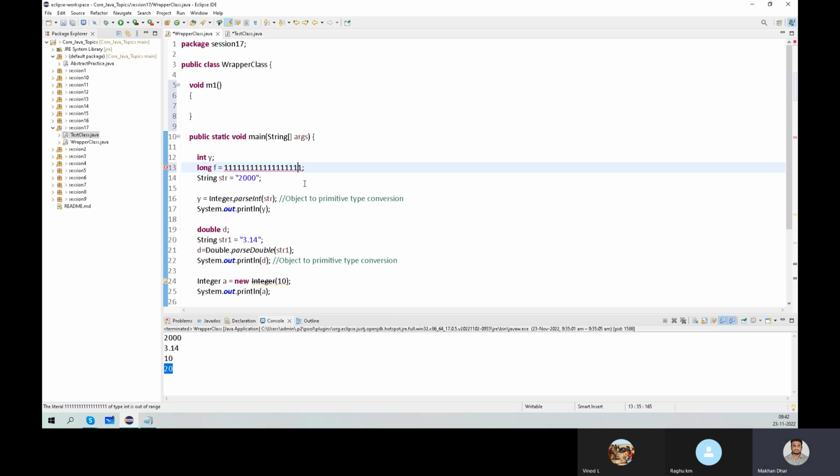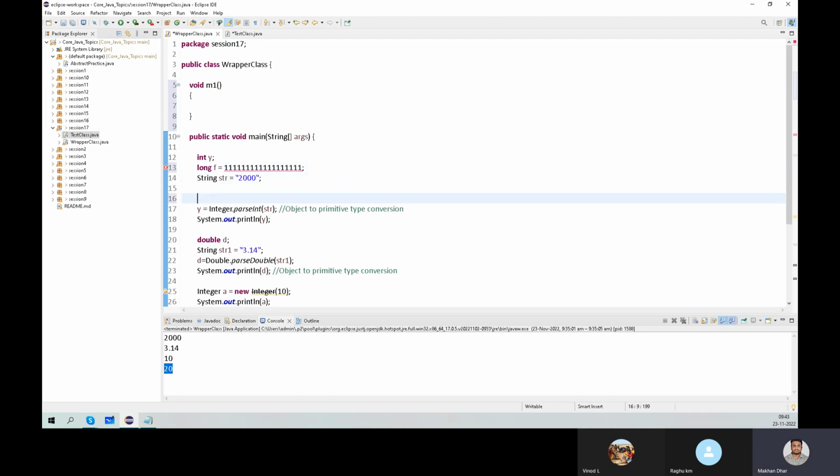So anyway, you have to store it, right? Then that is not possible even after using long also. In that case, what will you do? You have to convert it to a string, right? Did you get my point or not? Suppose some data is printing in the console, too much, you can see it is out of the range. But in real time, maybe there is very long data, right? Too long data, you have to store it, or you have to use that data. So in that case, you will convert this long to a string. So the same you can do here.